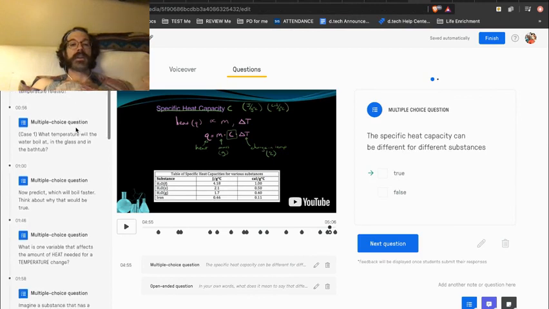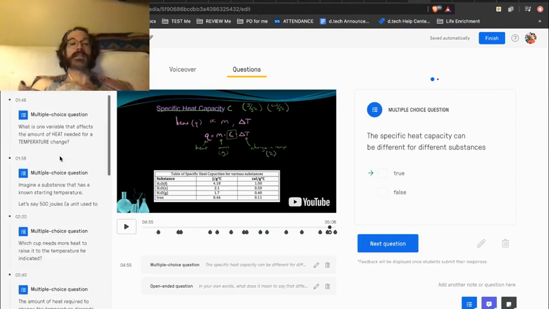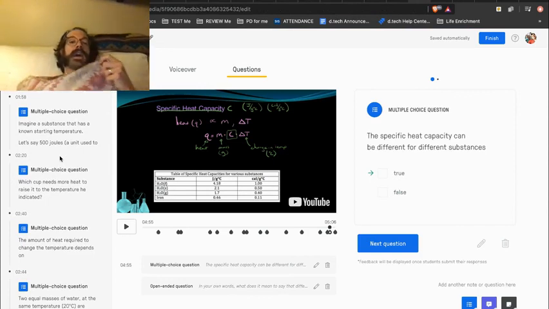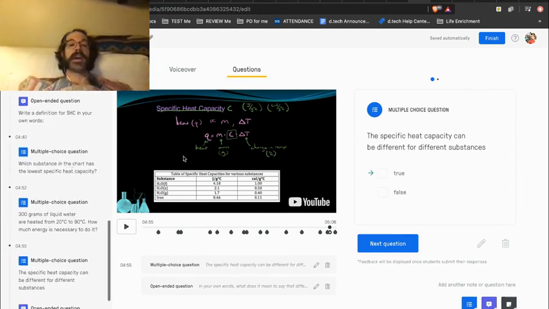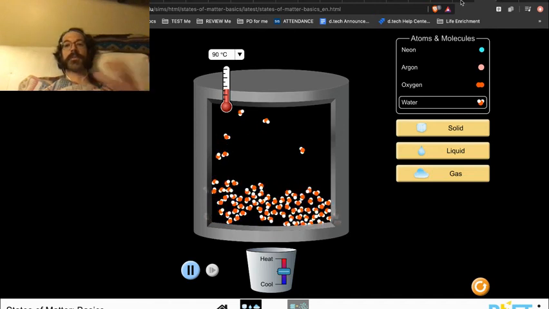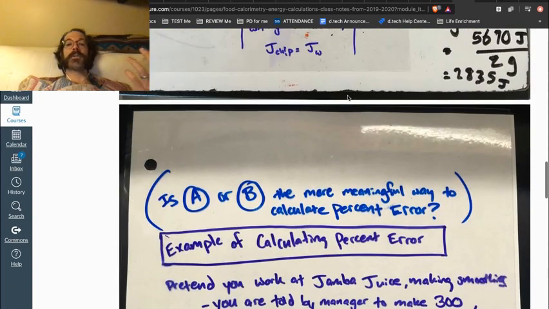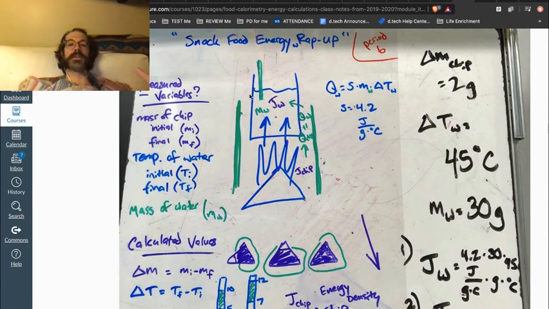So we started by looking at what specific heat capacity really means conceptually, and then looking at how we work with that concept mathematically. And then we looked at it conceptually as well with a little bit of modeling. Now we're looking at how you take that conceptual information and start visualizing it and applying it to a visual that you've been working with a little bit, right? If you get to do the experiment outside or maybe inside, or if you just know what to do but didn't actually collect the data, now we're applying that concept to this mathematical work.